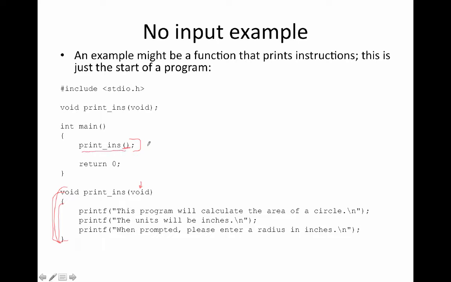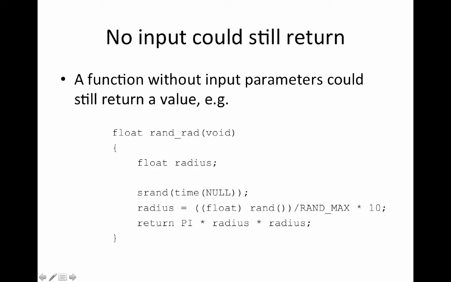So the call to the function is a statement because the function isn't returning anything, and that has nothing to do with the fact that we have void in here. So we have void in two locations. This void is because we don't pass any parameters to the function, and this void is because the function is not returning anything. So the function prototype also, the type is void because it's not returning anything. We have the name of the function, and void in parentheses because we're not passing any input arguments. So again, we can have void for two separate reasons.